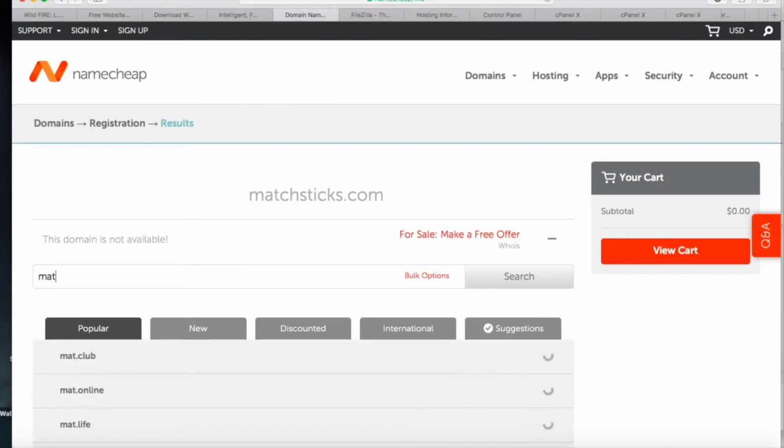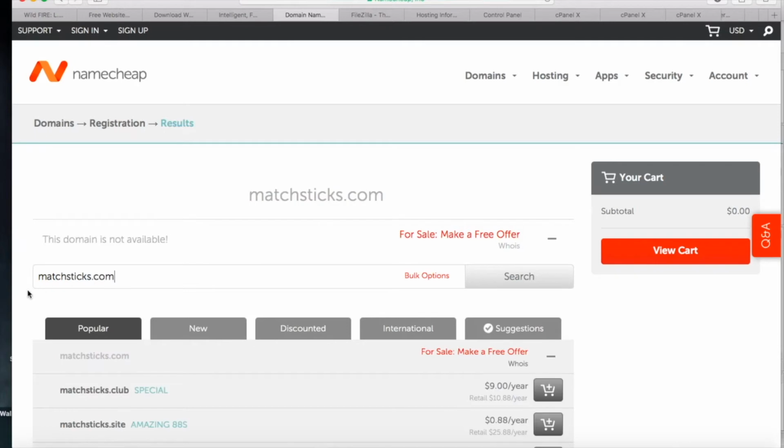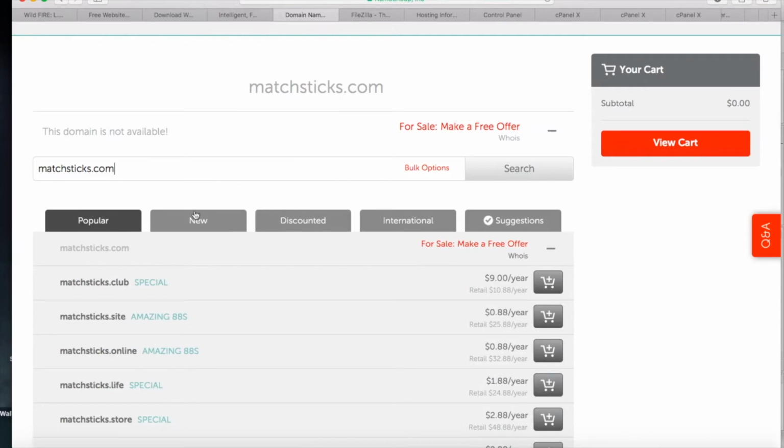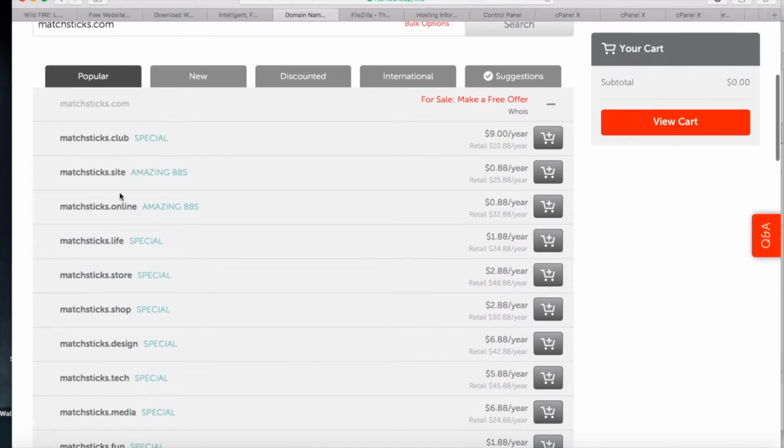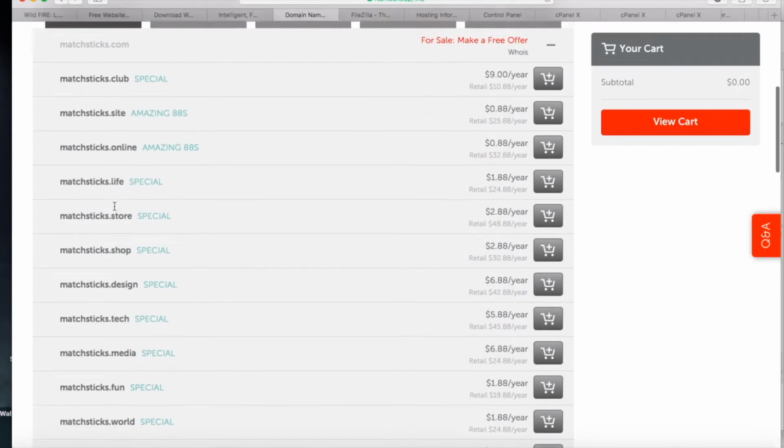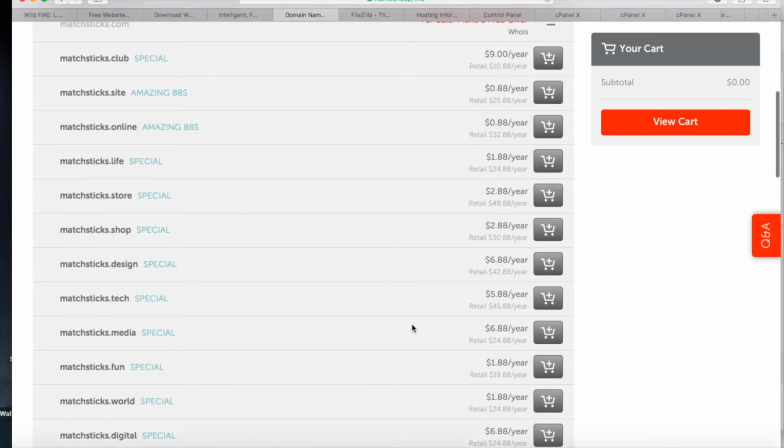So for example, I can type in matchsticks. I spelled that one wrong. So I could type in matchsticks.com if I have a hobby of collecting matchsticks from different places all over the world or whatnot. And I can do a search. Namecheap will actually tell me if matchsticks.com is open, which it's not. Somebody already beat me to it. And then it'll give me a few other options as to domain names that are open that have the title Matchsticks in them, right? And it also lists the prices for these, right?